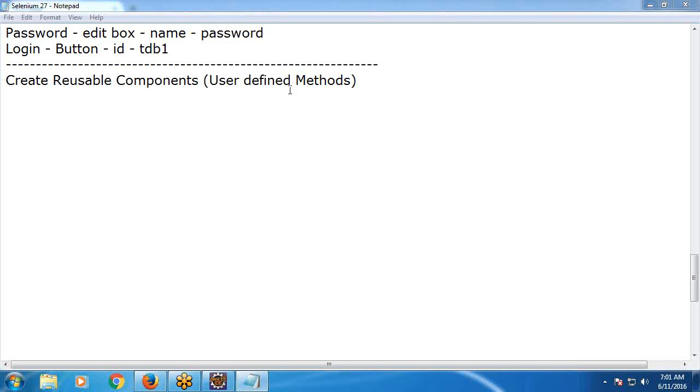Sir, application login functionality. See, one is launch application, launch browser. This launch browser is for every test case, because we use independent test cases.